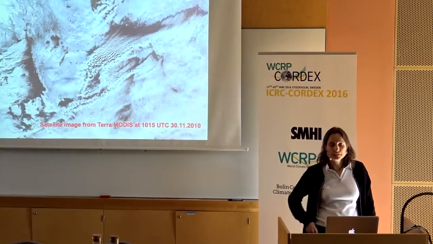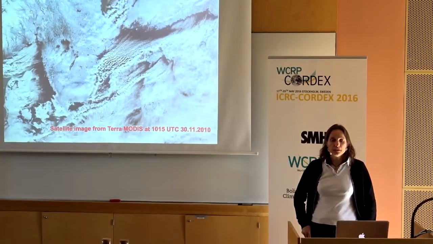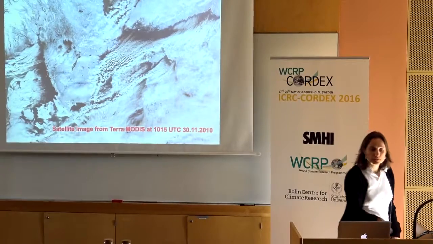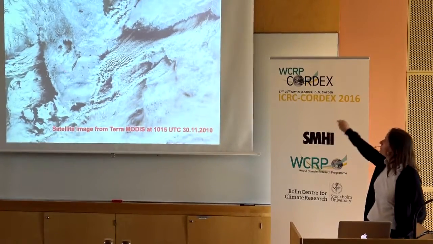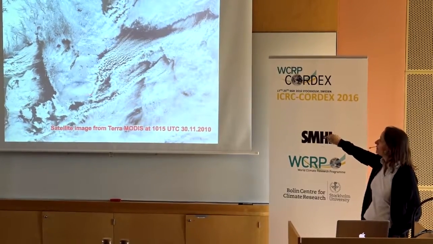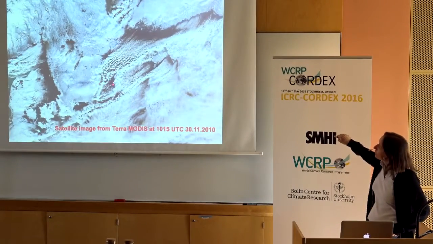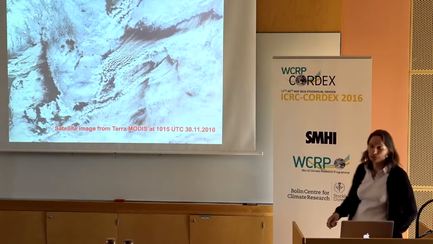I brought a satellite image of that period where you can see the snowbands very nicely. This is from the MODIS satellite, and you can see that the cold air is coming from the east and blowing over the Baltic, and then you see nicely the snowbands when they hit the land. Then you have this really heavy snow effect. For this event, it was actually recorded over Germany, where you also had heavy snowfall. But you can also have it a bit over the North Sea sometimes.